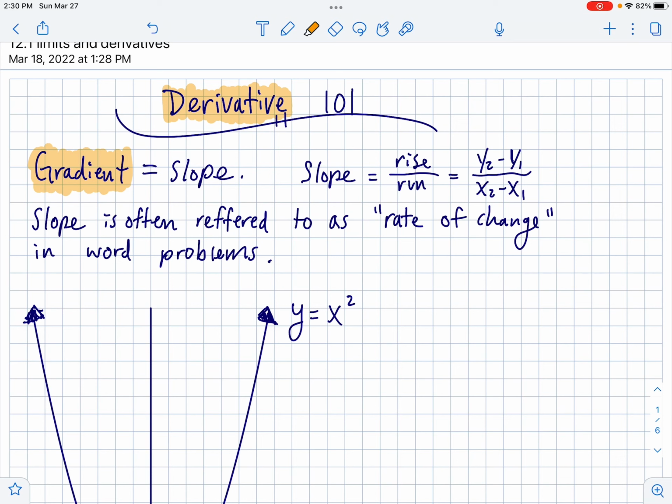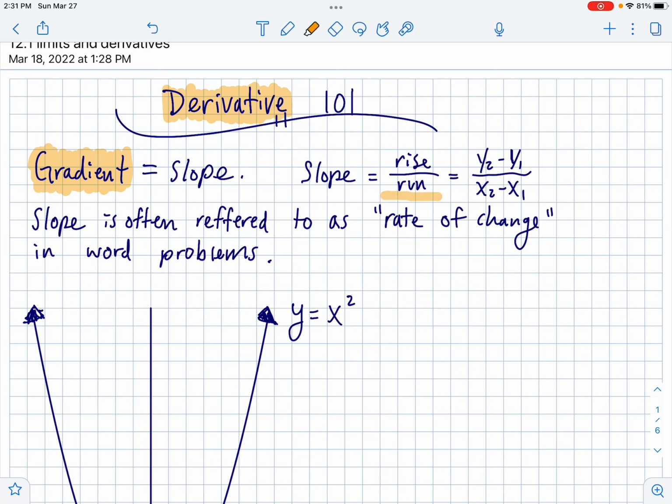First thing we need to talk about is that you're going to see this word a lot: gradient. I think in my first year teaching IB, I ignored that word entirely because I was like, oh, it's just slope. I'll just use the word slope instead of gradient because that's confusing. But then when students took the IB exam, they were like, what does gradient mean? And I was like, well, probably should be using that word a lot more. You guys, gradient just means slope. That's all it is. It's just the British IB version of the word slope is gradient.